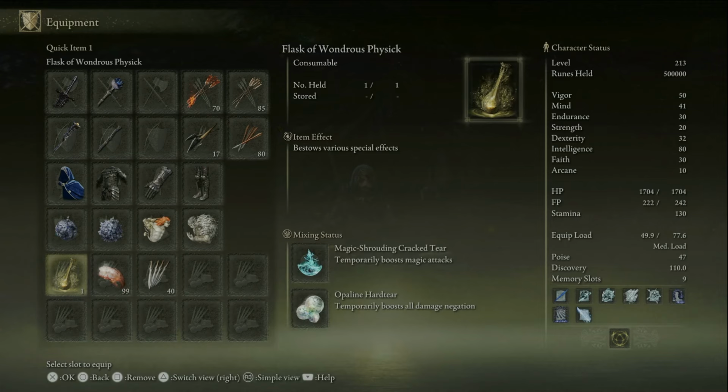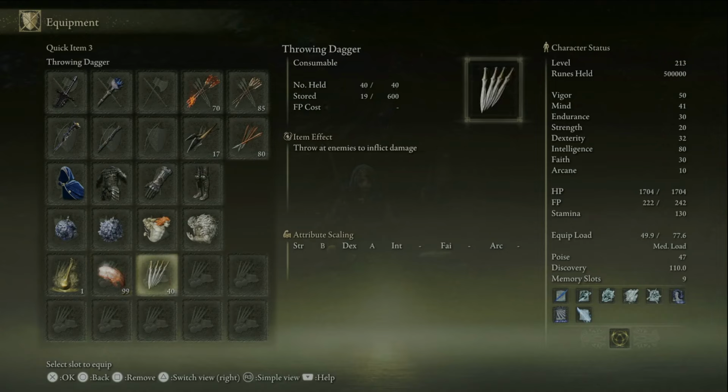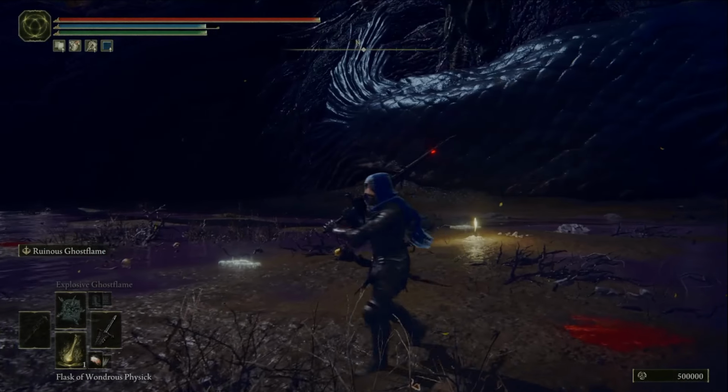And our flask was the magic shrouding cracked tear and the opaline hard tear. Boosts our magic attack and gives us a temporary boost on all damage negation. Obviously some boiled crab because we love physical damage negation. And your consumables are your consumables: greases, kukris, darts, pots, whatever you want to use.